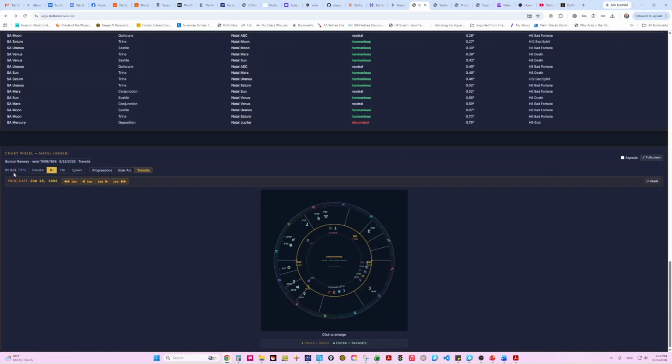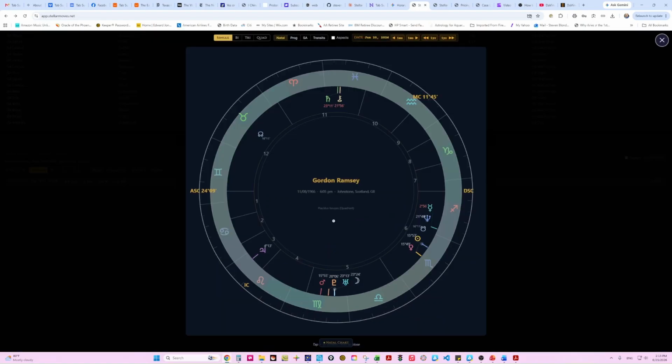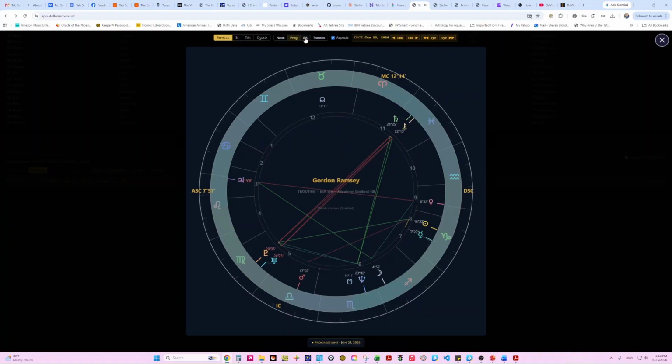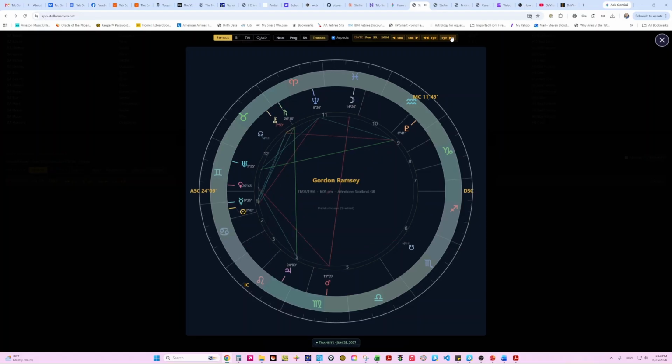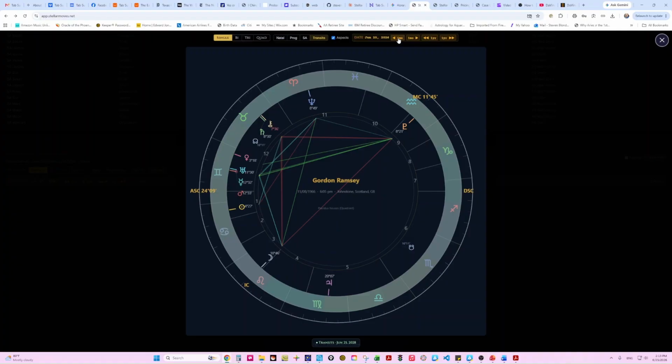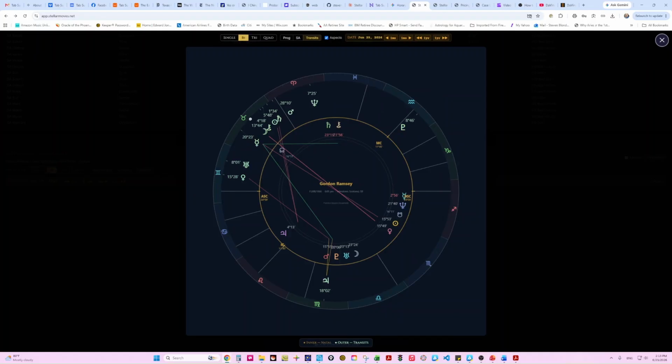together and apart. So I can look at a single wheel here. Maybe if I increase the size of this, we can see that this is a single wheel of his natal chart. I can look at a single wheel of his progressed chart. I can see a single wheel of solar arc and of transits. And I can move those positions by year, by month, whatever I want to do. And then I can look at it from a bi-wheel standpoint. I'll say, okay, I want to see the natal chart in the inner ring, which all of these are going to give you, and this is the transits in the outer ring.